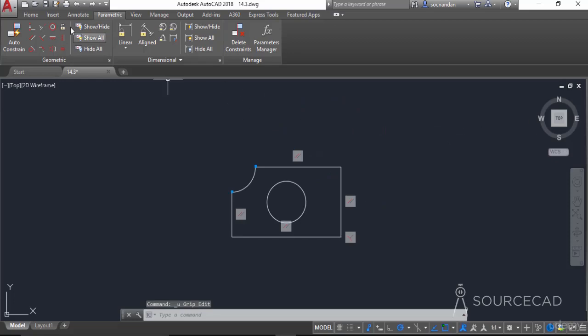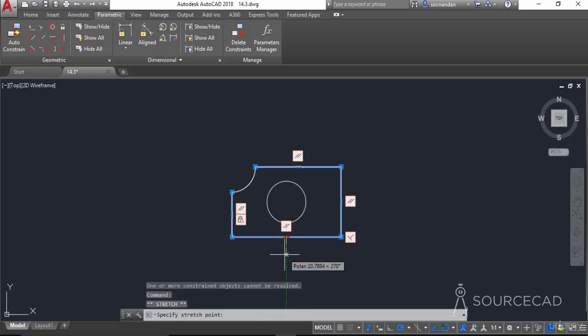So let's go to the fixed constraint, and now I'll click on any of the vertices and that vertex will be fixed. So as that vertex is related to the remaining part of the geometry, they will also remain fixed. Now I'll try to move it, and yes, we have an almost constrained drawing. So even if I try to move this geometry, most of the parts are now fully constrained and I'm not able to move them. Now if you want to hide all of these constraints from your drawing area, you can simply do that by selecting this hide all option.